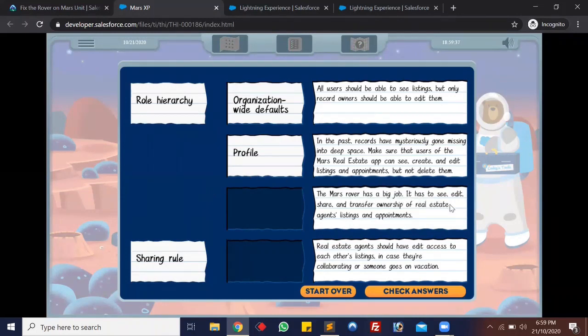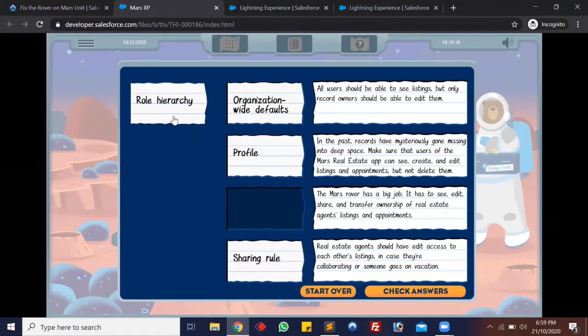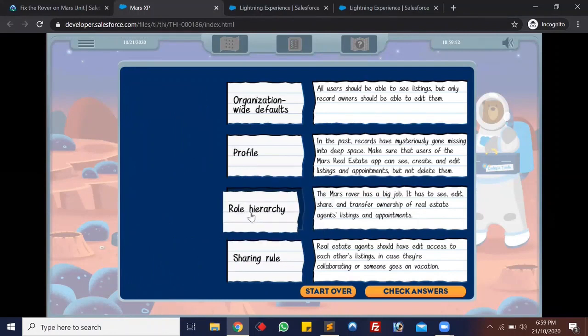It has to see, edit, share and transfer ownership of real estate agents listing and appointments. Okay, real estate agents edit each other's listing. So I think this could be done using sharing rules and, for real estate agents listing and appointment, I think there should be role hierarchy.